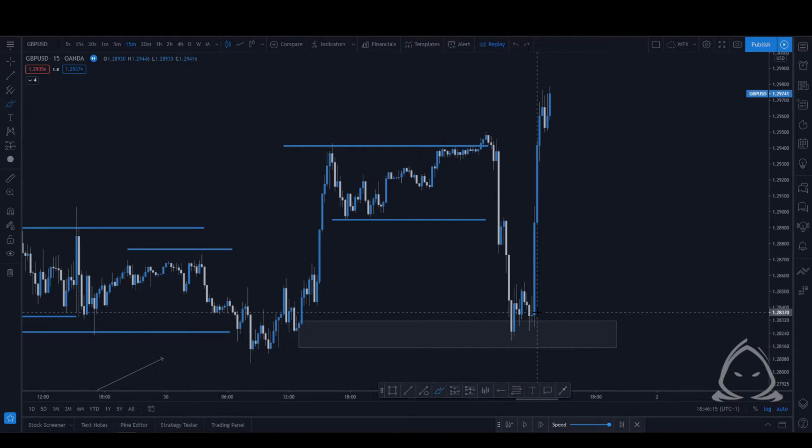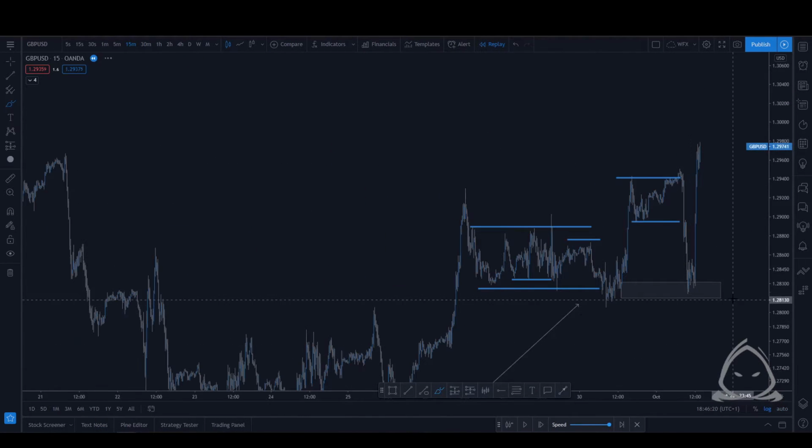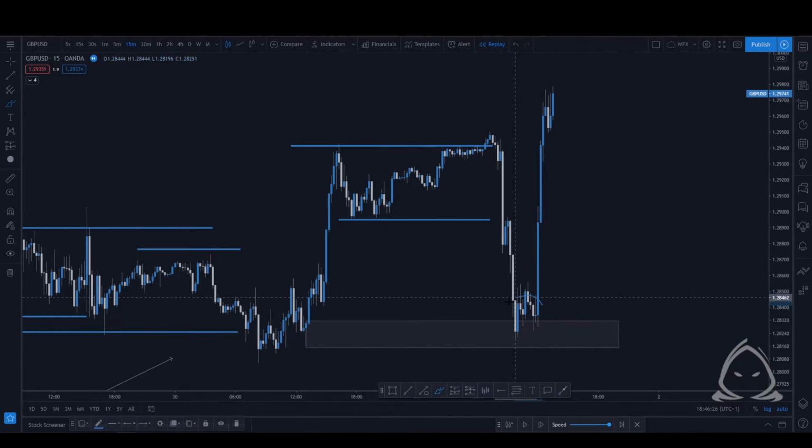But more often than not, they're going to swing for the fences because they took a loss here. They're going to be targeting much lower because we've seen this massive impulse move to the downside. We're going to start targeting lower. Well, that's not the way the market works. We're going to hunt their liquidity and we're going to continue back to the upside.